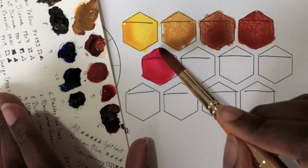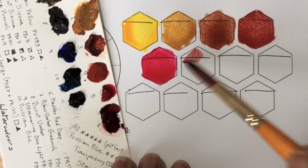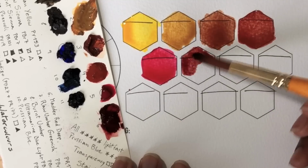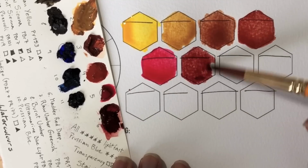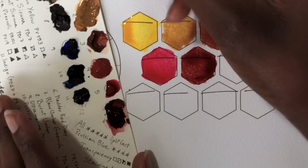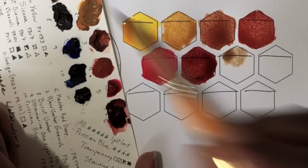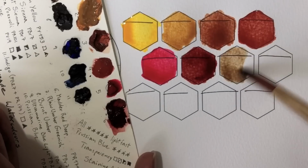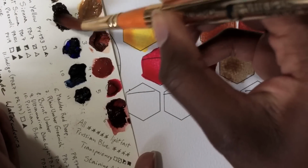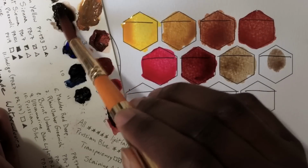My favorite thing has got to be his Indian yellow made with PY153. I almost honestly don't even want to tell you because I want to buy all of this because it's just a gorgeous color, and PY53 basically isn't available anymore. It is one of my favorite yellows, and his version is so beautiful and warm. I think one way that I could explain this is if you love the quality of Schmincke but you think that they are a bit too timid and weak, then Matteo's colors, which are made with Schmincke pigments and his own binder, give you that pow that you're looking for.